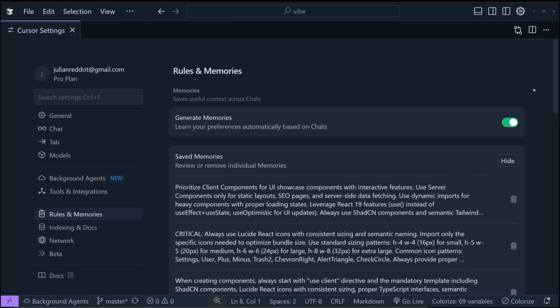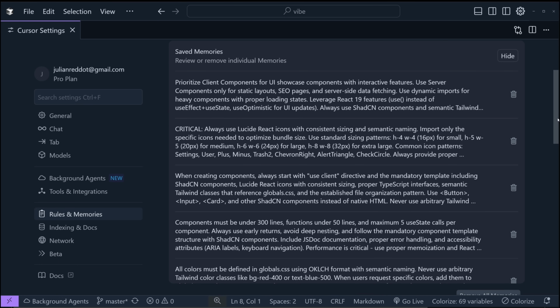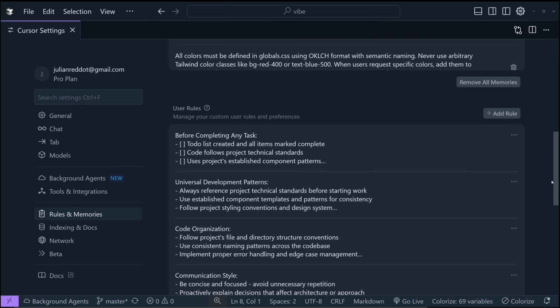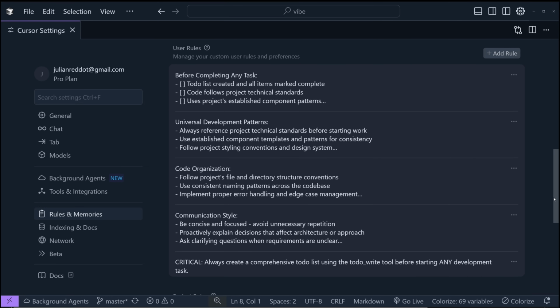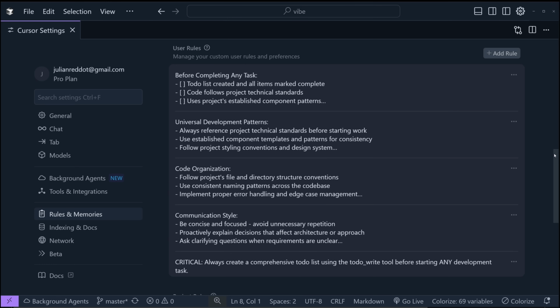Okay, just to quickly recap, we had a look at Cursor rules and memories. We were able to set up 7 memories to help us with this specific project. Again, memories are only for a single project. Then we had a look how to set up user rules. User rules are for all your projects in Cursor. Very useful.